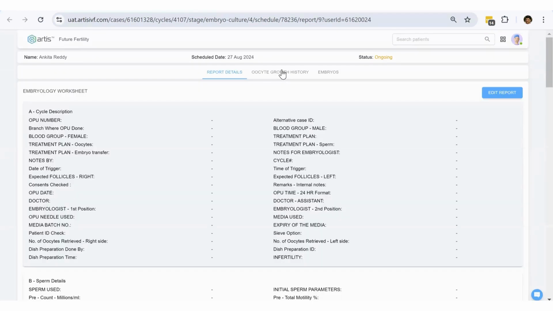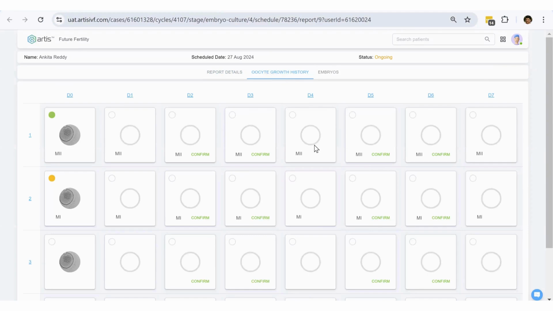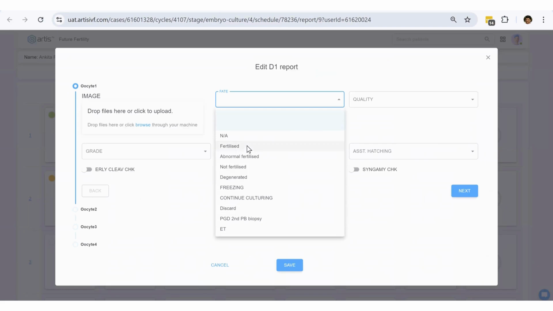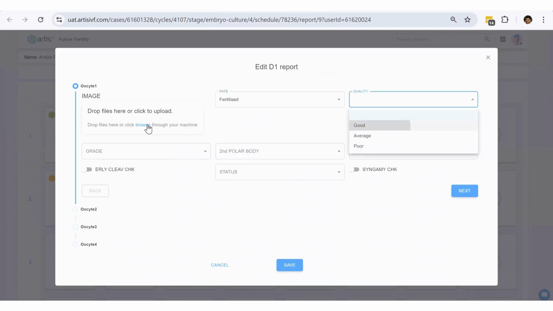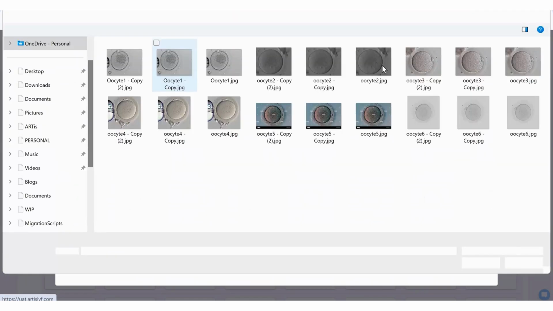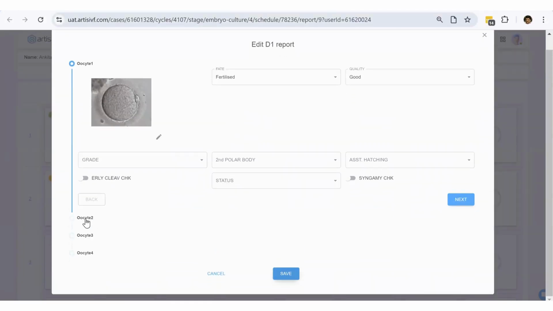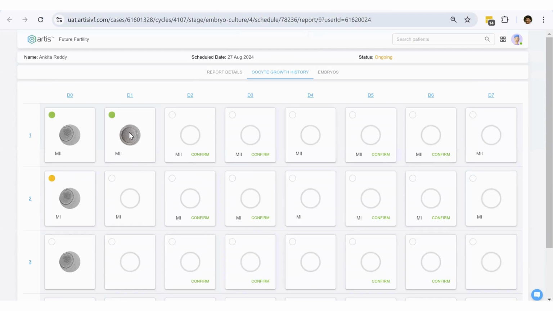And then the next thing is this entire oocyte to embryo journey, which is important because from day 0 to day 5, day 6, how the oocyte is going through, what kind of transformation is happening, all that is tracked in the embryo journey. I'll only take one or two examples. One can upload images also. I'll take this. Likewise, oocyte 2, 3, 4 can be updated. I'm not updating all, but the process is similar. And if it is updated, you can actually see that value here.